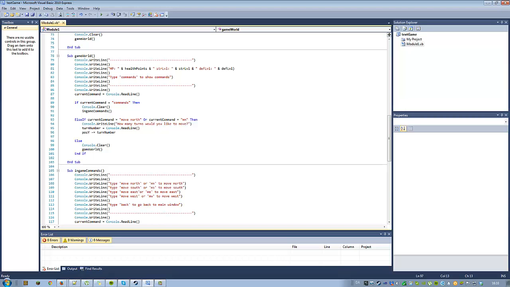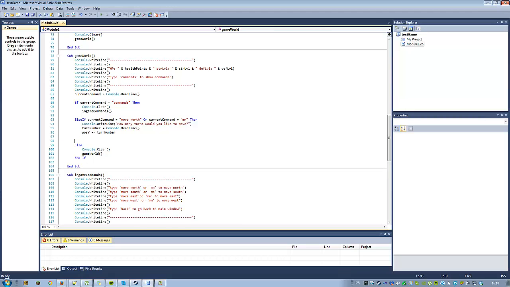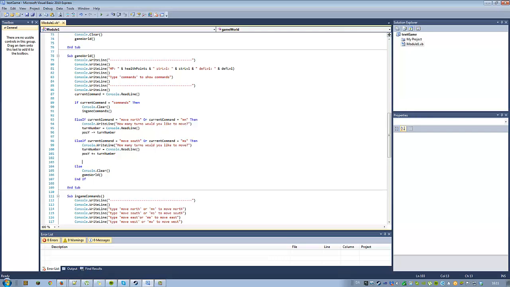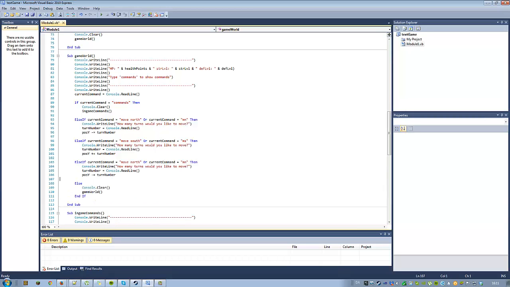And so now we'll just take all of this and copy paste it. You can write it if you want to, since it might be easier, and it'll give you a routine. So we'll do move south, how many turns, and then position y plus.